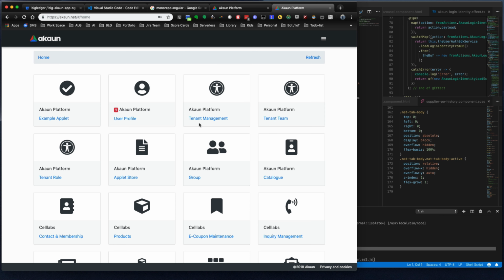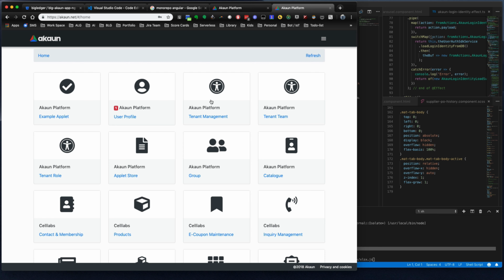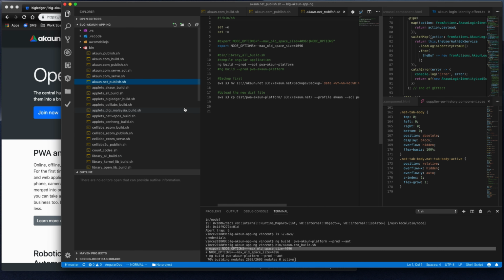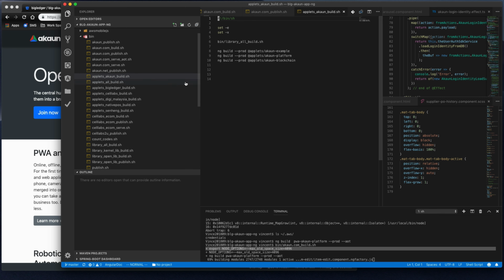Once you have proven and shown that everything is working, only then do you deploy it to account.com. This is very important because we want to minimize bugs. We want to test it properly before we launch it to our customers and all the users.